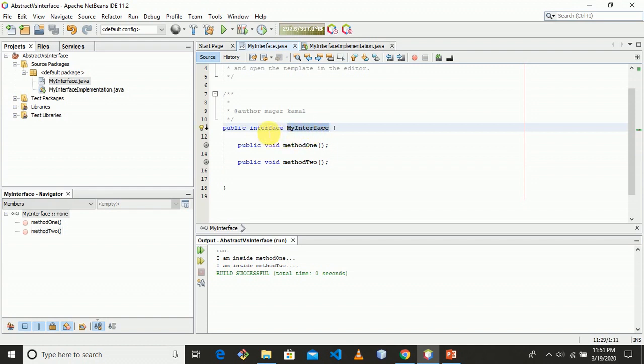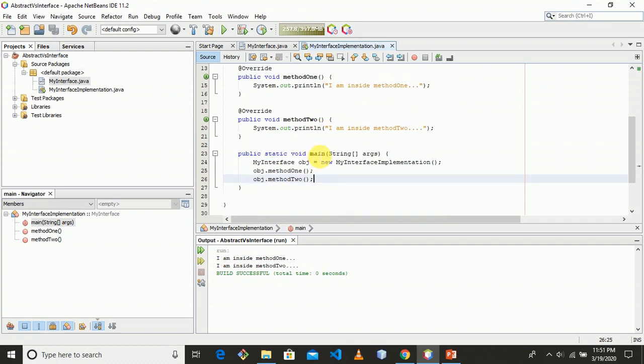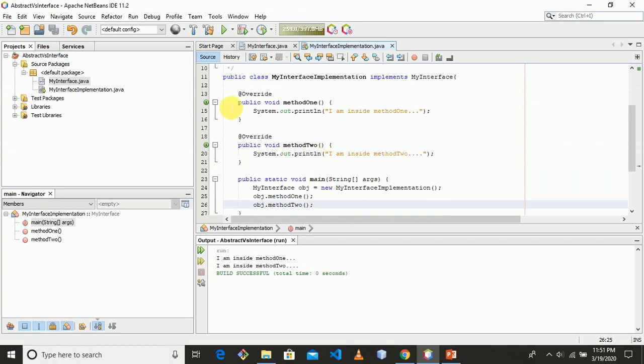To make an interface we have the keyword interface, and as we have previously seen, an interface does not have a body, and we implement MyInterface in this class, and we have the body in this class.